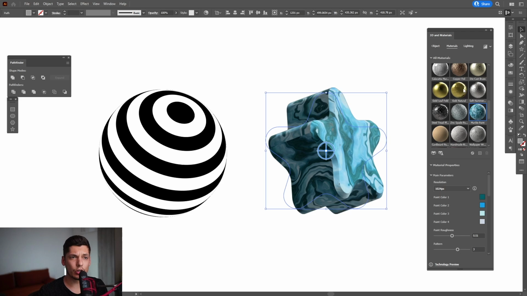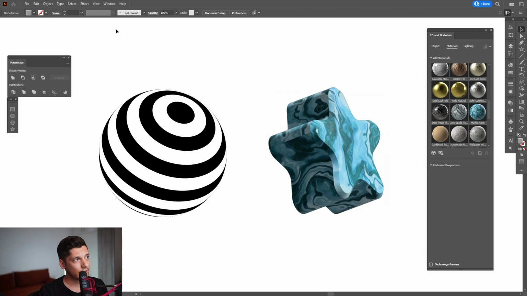In order to generate these effects, you're going to need Adobe Substance, which can create all kinds of textures and all kinds of three-dimensional forms. And then you can incorporate it into Illustrator, and here on this menu it is going to appear. Adobe also thought that it's a little bit complicated, that you are also going to require another software. So because of that, they did it something like this.